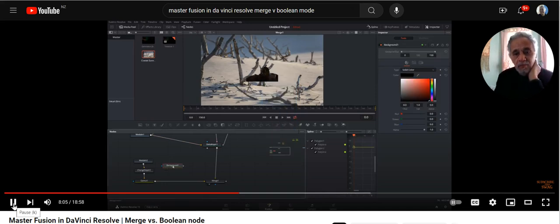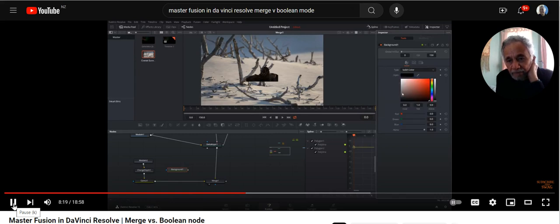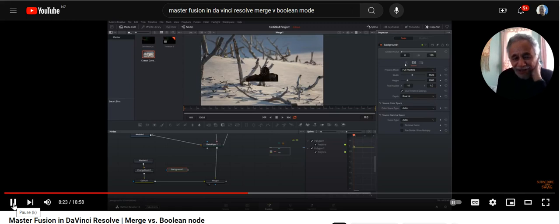Matches. I like to bring in a background node, and now I want to make sure that the background node has the resolution of the comp, which is automatically set if you have set it in the preferences. But I want to also make sure it's in, where is it? It's a new user interface, so I need to take out my spyglass.